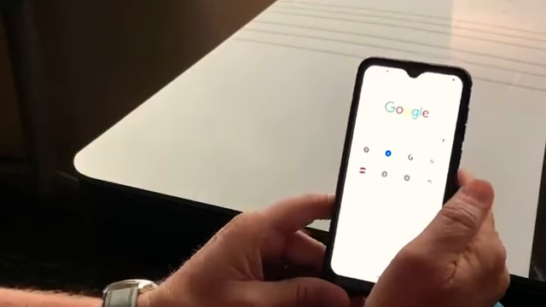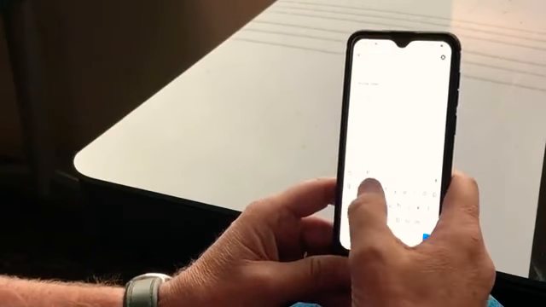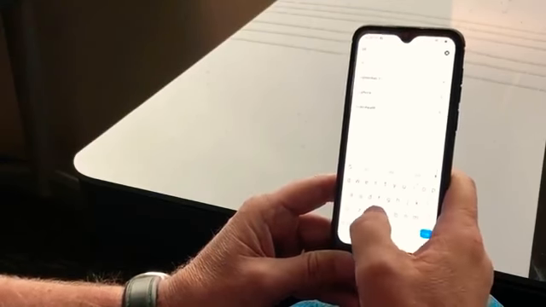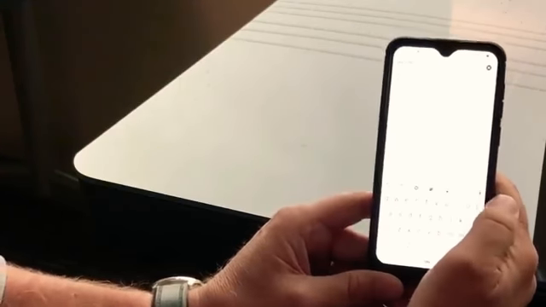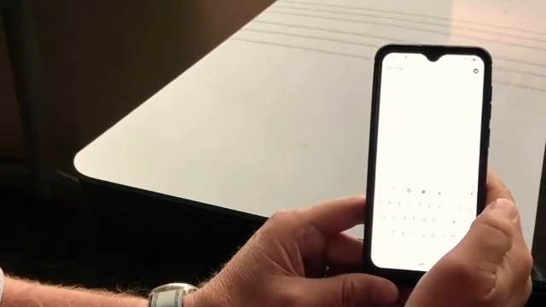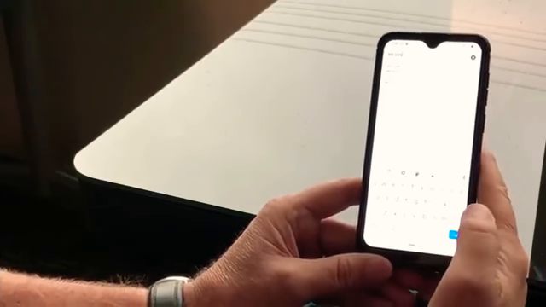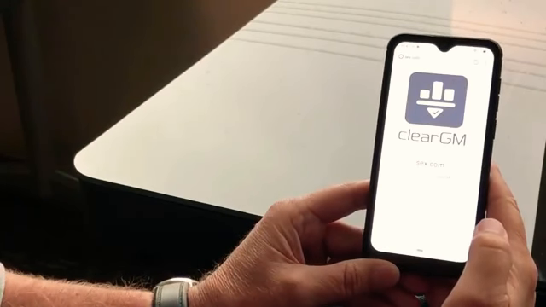And I want to show you some of the security features. A lot of us have kids, and we worry about what they are searching for these days. Many will type up sex.com. Where do you think that will go, Colin? I would be afraid to push that go button if I were you, Steve. Yeah, I would too. Not if you're protected by ClearPhone and ClearGM.